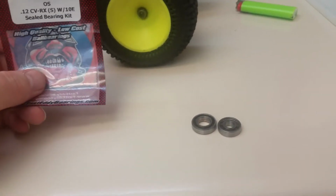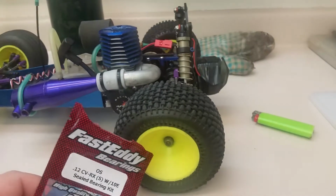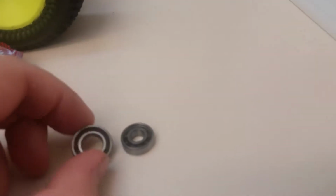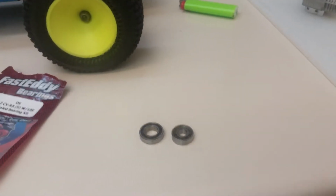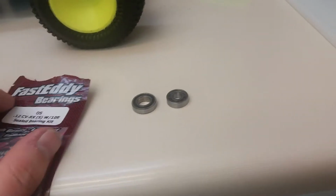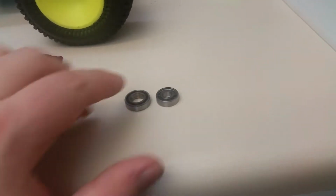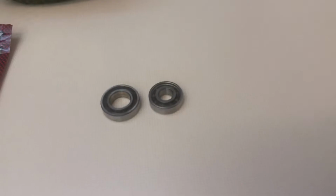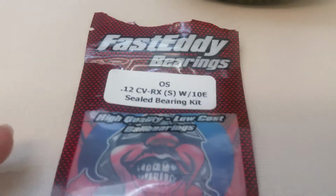Well, when I got that engine block and I was putting that engine together, I thought, well, shit, I need to get new bearings. So I pulled them out of this package. I thought, you know, they're probably not going to fit, but I'm just going to see anyways. So I pulled them both out, and they are the exact same bearings, the exact same size. Identical in every way, except, obviously, much, much higher quality. Steel caged, and flawless. Really nice stuff. These bearings are absolutely awesome.